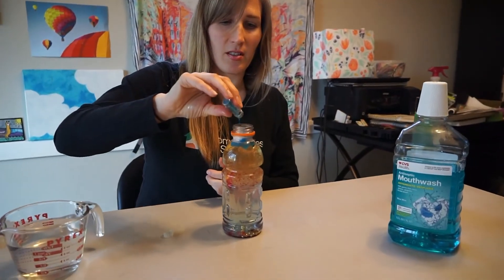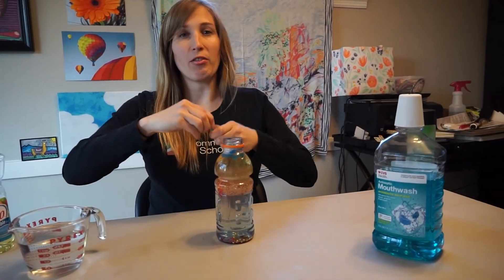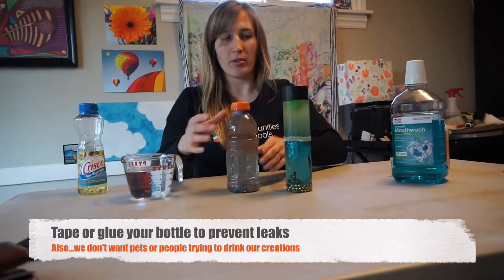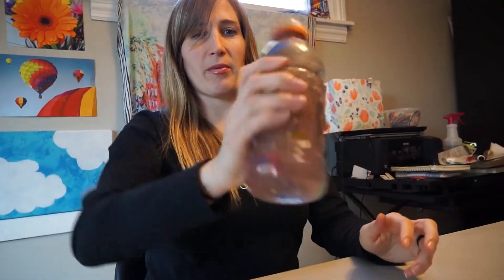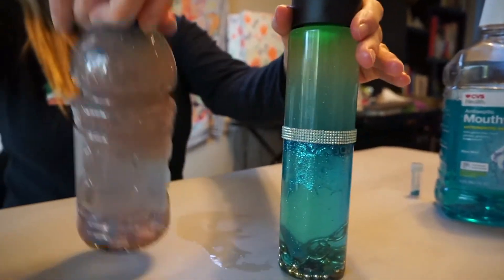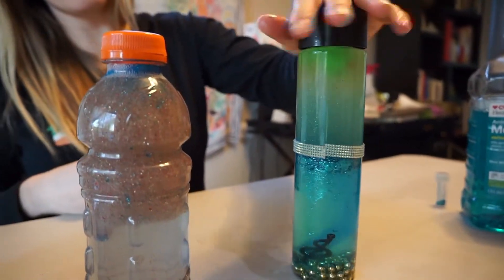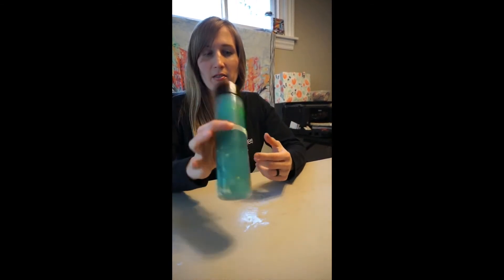Now I'm going to add in a little bit of glitter — it makes it sparkly. So whatever you have, this can be a family activity. Everyone can make one together and everyone's is going to turn out different, and that's the beauty of this. Don't forget to also add the glue, or if you have some tape you can put it around. I'm going to shake it up. This one's made with a Gatorade bottle — this one has a lot of bubbles and you can see the objects, all brightly colored. The first time I made it, it didn't turn out so great, so I tried again with some different ingredients. I added some sticky beads on the outside to add to the sensory effects and because I tend to drop things, so it helps me hold on to it.